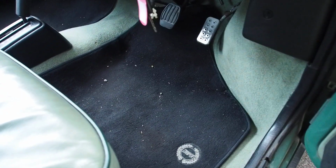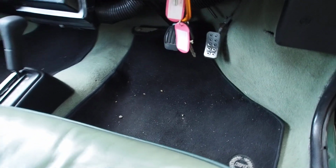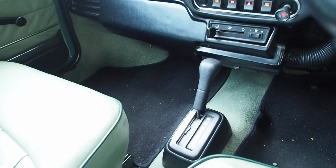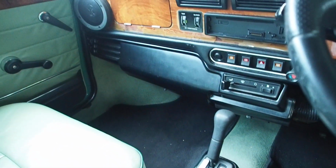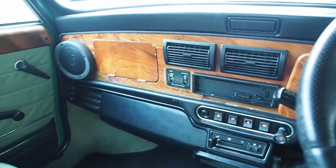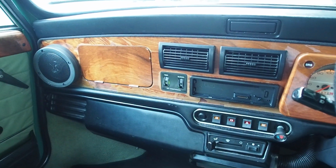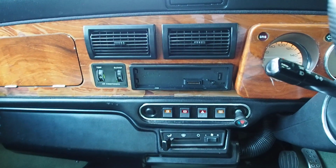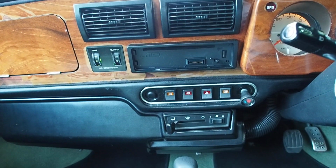Cooper floor mats, you can see the insignia there. Seems to be missing one of the pedals, but I guess that's the charm of the automatic transmission. I have to say, it is pretty strange driving it. The transmission likes to go more than it likes to stop, and so automatic transmissions have what's called auto transmission creep, which is moving slowly forward when you take your foot off the brake. This one moves quickly forward when you take your foot off the brake.